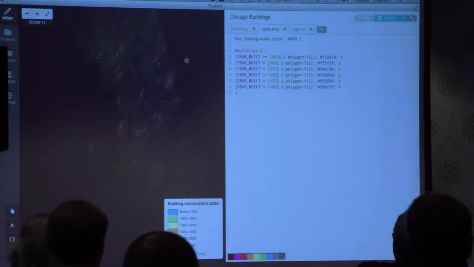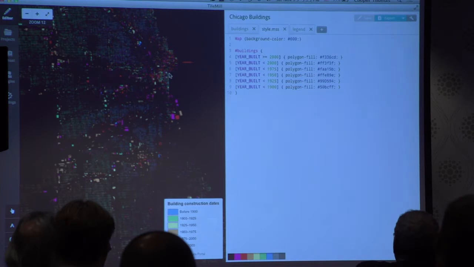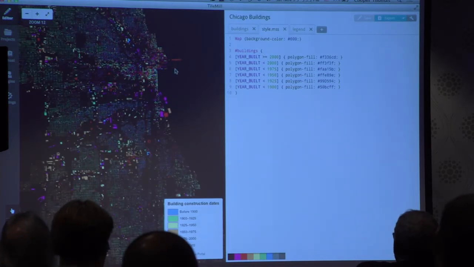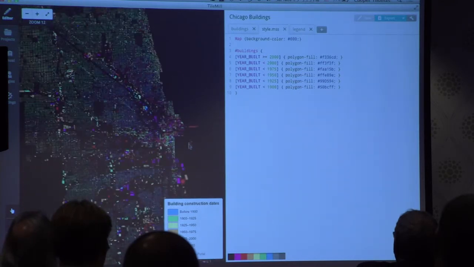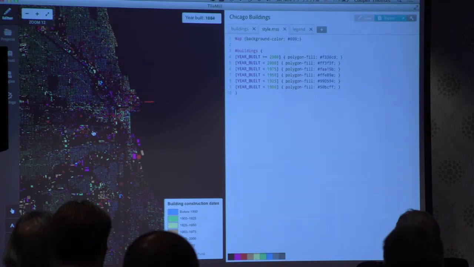Alrighty. So there you can see it. And if we zoom in a little bit, it sometimes takes the tooltips a few seconds to initialize. I'm not entirely sure why. Well, perhaps I should not have zoomed in there because now it's going to, oh, there we go. And so let's just give the tooltips a second. We can do some fun panning around. Great, there we go. So now you can see that whenever I hover over a building, it's going to tell me the year in which it was built.